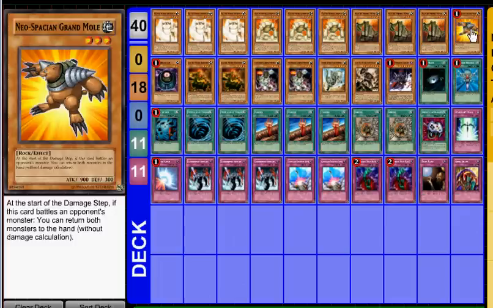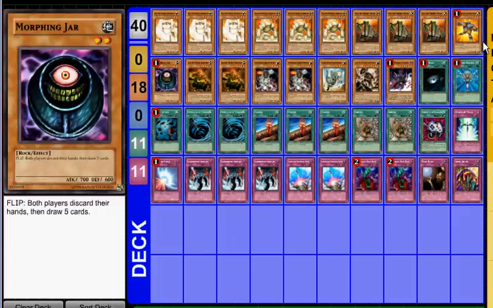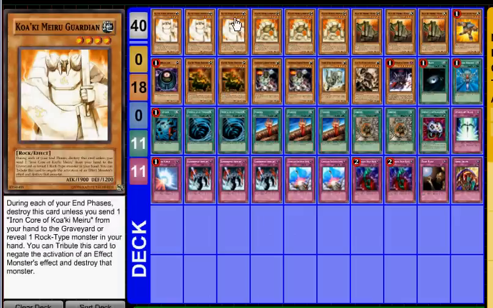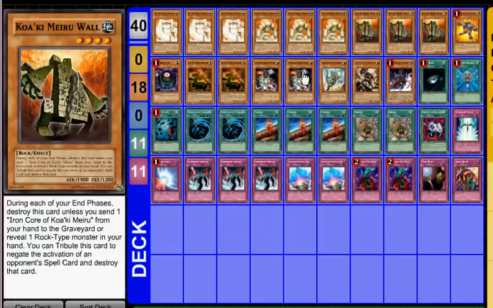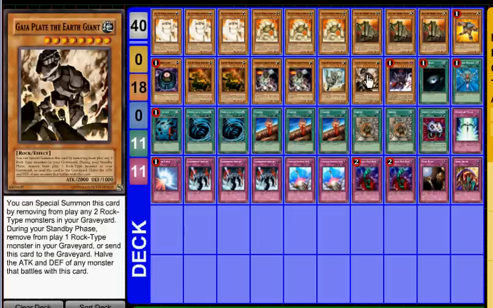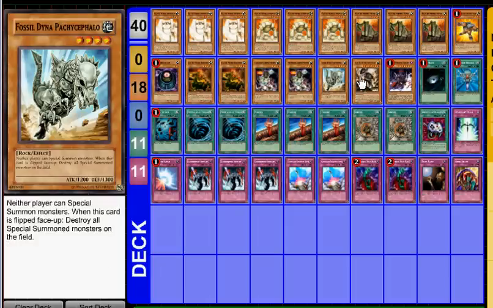And then you got the Grandmole, the Jar. They're all rocks, and your Koa'ki Boulder. This is really good. Basically, like a Sangan in this deck. It searches for your Guardians, your Sandman, and your Koa'ki Wall when it's sent to the graveyard by battle. Then I played 2 Dj Jutsu Masters, good for bouncing those Synchros, and Fossil Dyna for special summoning.